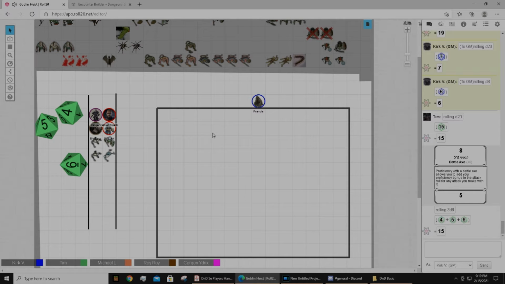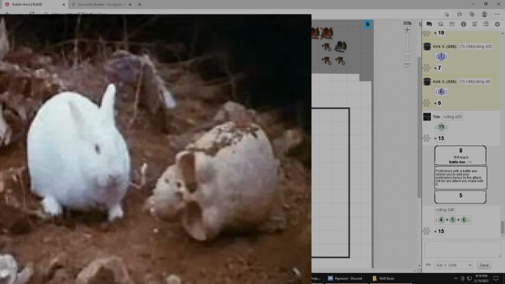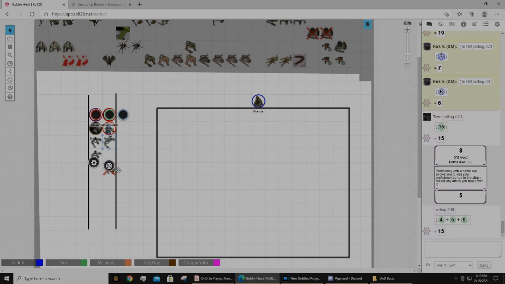All right, the first one you shatter. He is now a pile of bones. Look at the bones. Get the bones. Because he's a skeleton, right? And you shattered him. He's laying there as a pile.